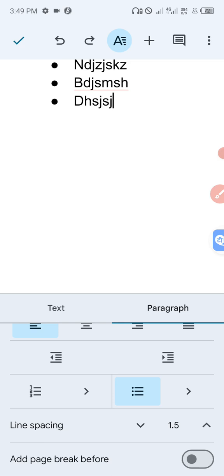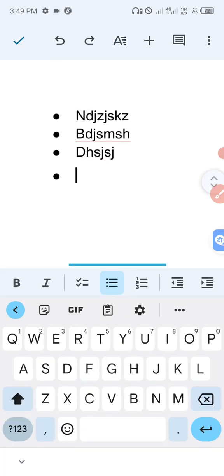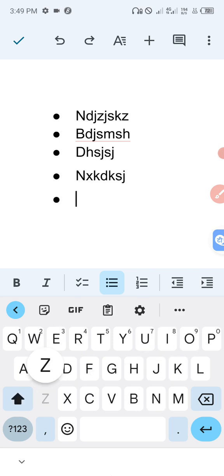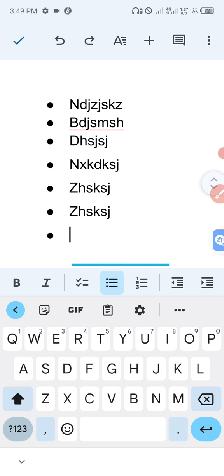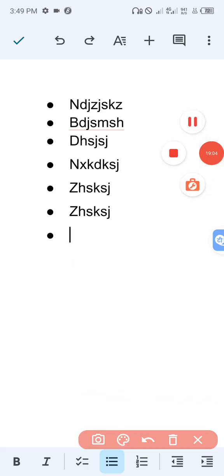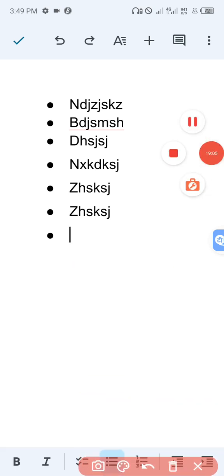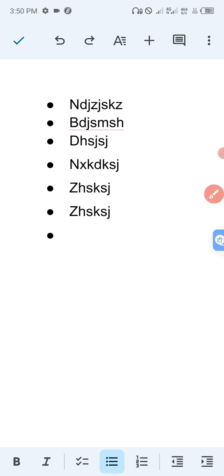Now when I press enter, have you seen that the space is now more visible than these first three? Can you see that the space is now more? So I think that will be all for the explanation of the icons.